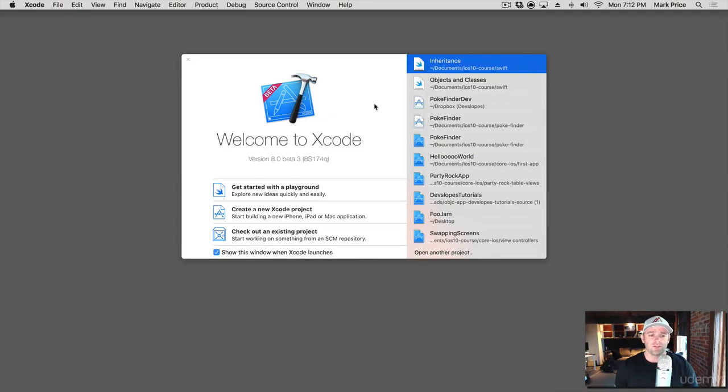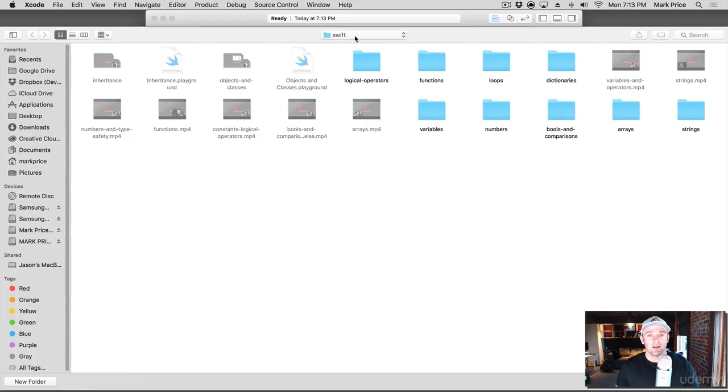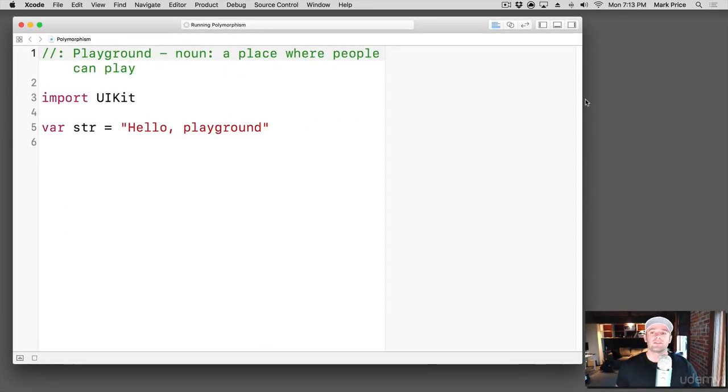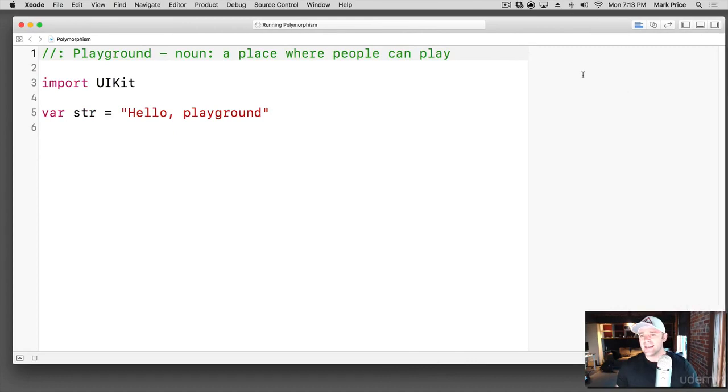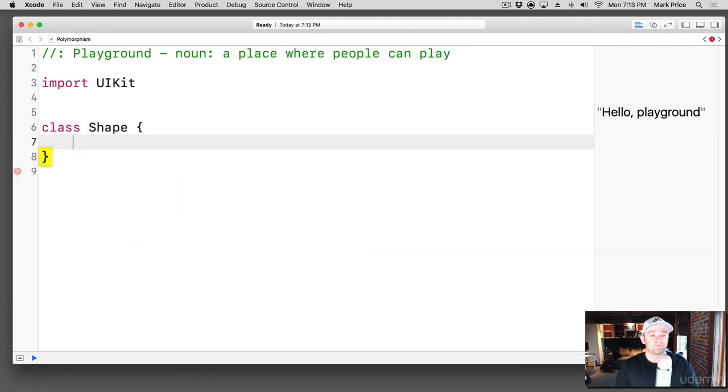So let's teach you what they're all about. Great. Let's get started with the playground here, and we're going to call this one polymorphism. Okay, put it here in Swift. That's great. The principle is so simple. Once you watch me do this, you're going to be like, "That's it." And that's how you should lead in your interview question, by saying, well, let me just give you an example instead. So we're going to create a class called Shape.